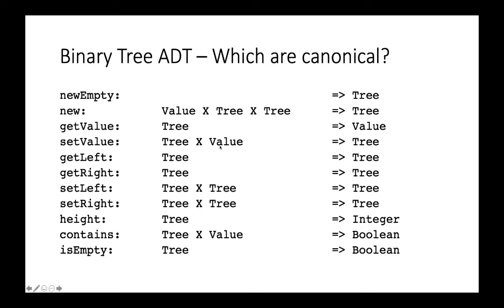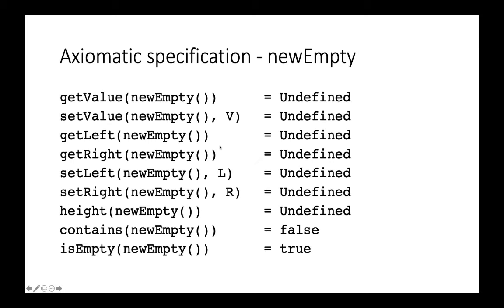All right. So in order to think rigorously about our data structure, we want to make sure that we have some notion of correctness, and it helps to do an axiomatic specification, right? Okay, so we have to do an axiomatic specification on the two canonical operations, creating an empty tree and creating a non-empty tree. And so we'll start with the empty tree constructor. And so we basically do a cross between all the non-canonical operations and the construction of a tree through one of the canonical operations.